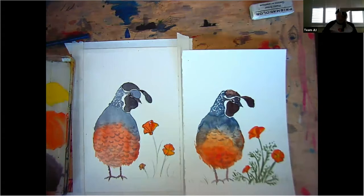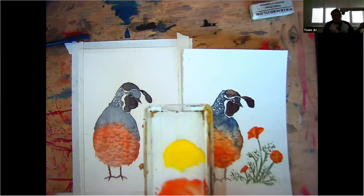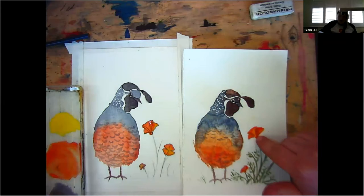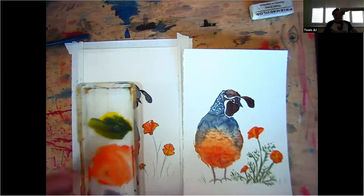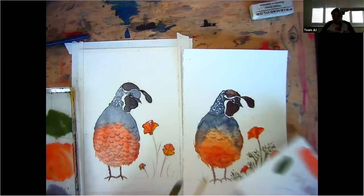All right. So our last bit that we're going to do, we're going to mix some green, and we're going to put in our flower stems and our leaves. So I've got a bunch of yellow here left over. I'm just going to put some blue in there, make myself a green. And after we get that done, if we have time left over, I'm going to show you how to make these shadows in here. We have to wait for my flowers to dry. But while we're doing that, we also can start putting in our green. Drop it in there, mix it up. Even though it looks green, we always want to test it. I like that green. That's a pretty close green to the original.